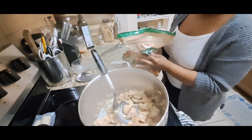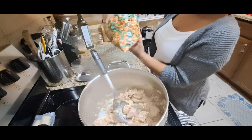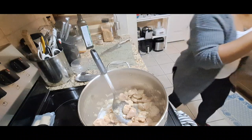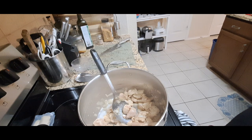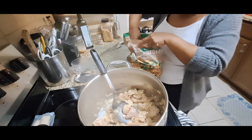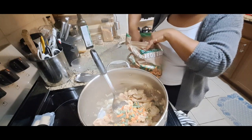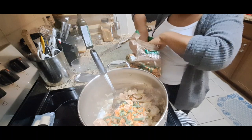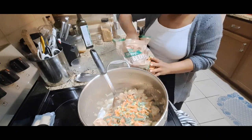Now I'm just gonna come in. I got this bag of mixed vegetables. It has carrots, sweet corn, peas, and green beans in it. I'm gonna get a cup. You know what? No, I'm not gonna use that. The reason I'm gonna keep my measuring cup is because there's this big old chunk in there, and I can't get past it. Unless I pour that big old chunk in there, and I'm not trying to do that and have to break it up. So, just gonna use this half cup. I tried breaking it up earlier, but it didn't break up.